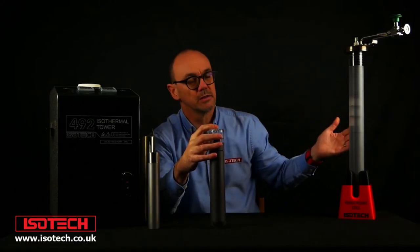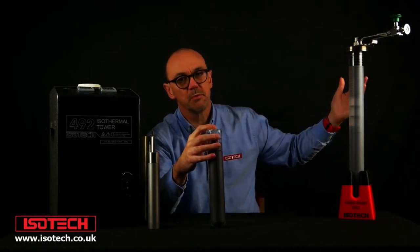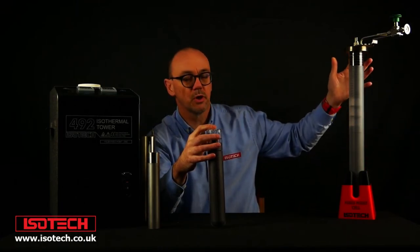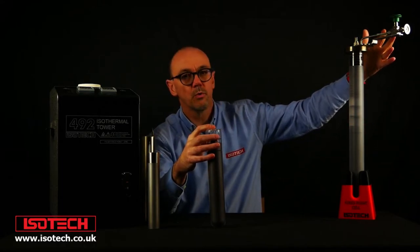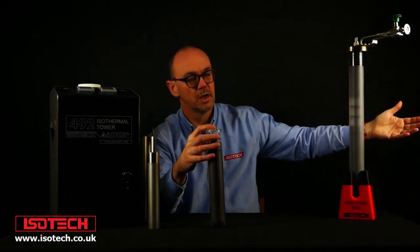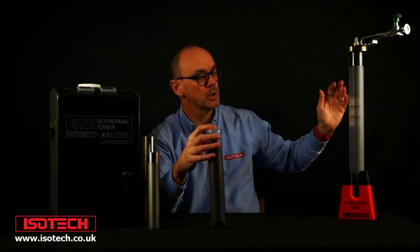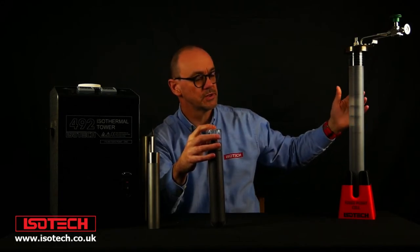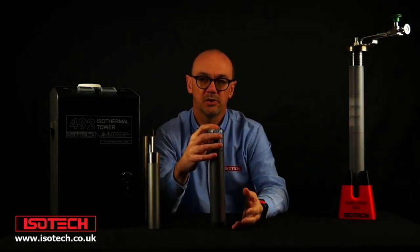But this cell is an open cell. It's a similar construction — we've got a graphite crucible with the pure metal — but you can see it's in a much longer glass tube with a port. This would be connected to a manifold which enables us to vacuum out the cell, then backfill it with an inert gas and set the pressure. With an open cell we have the advantage that we can measure and set the pressure inside the cell, which is an advantage over the sealed cell where you can't measure that pressure.